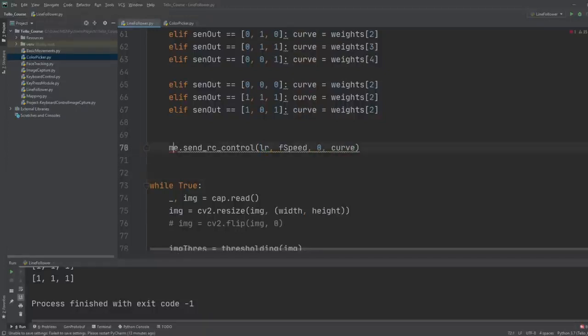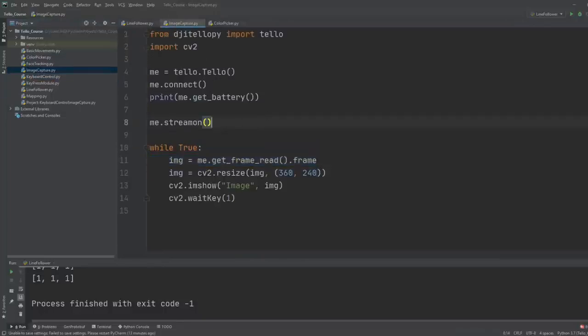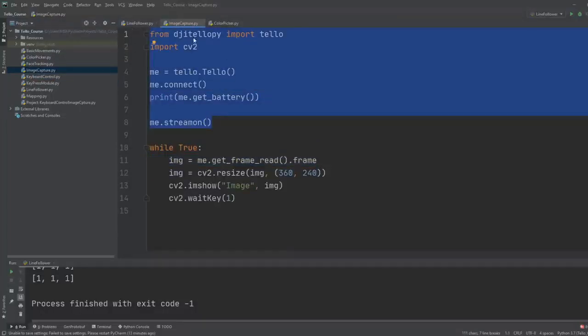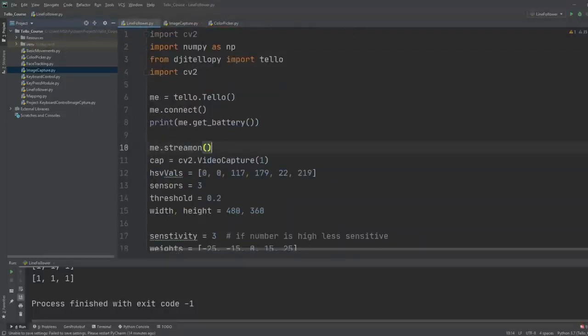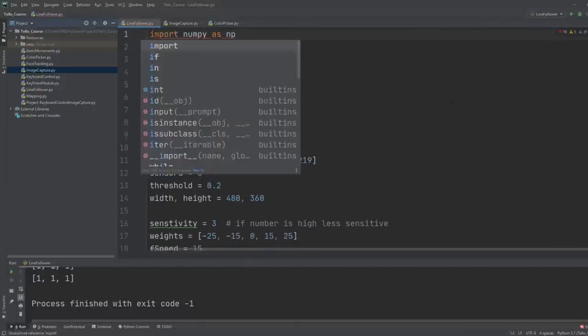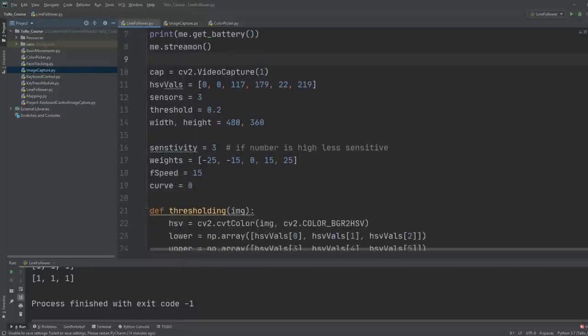The last thing, we have to add all the things for our drone. So we will go to the image capture, and in the image capture we will copy all of this code from the top and paste it here. We are repeating import CV2, so we will remove that. And then, did we repeat anything else?